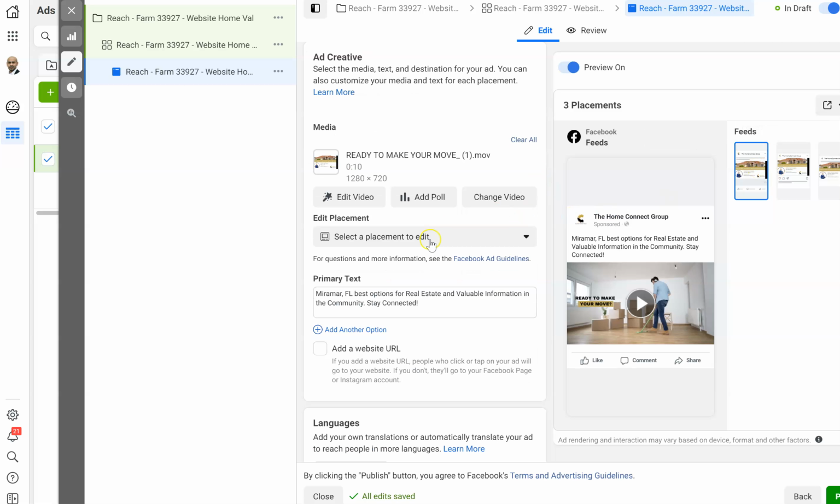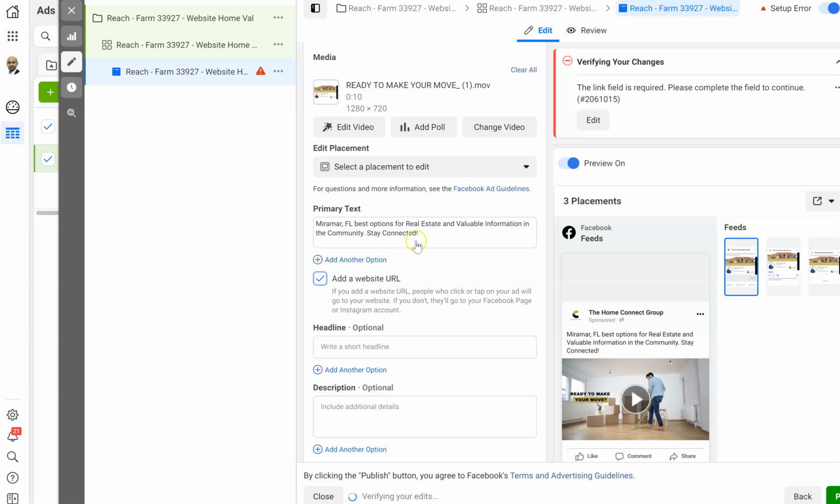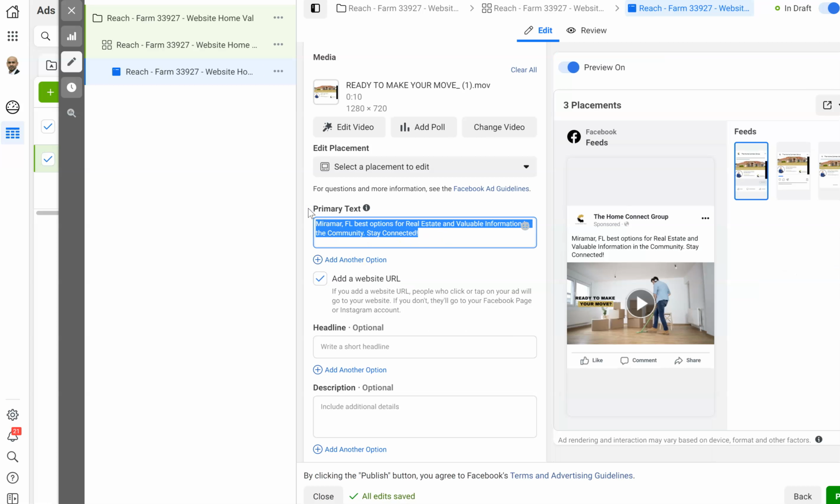And now we have to go in and use some text, right? What's the message going to be? And we can definitely add a website URL, which we'll do. So let's go ahead and change the primary text.